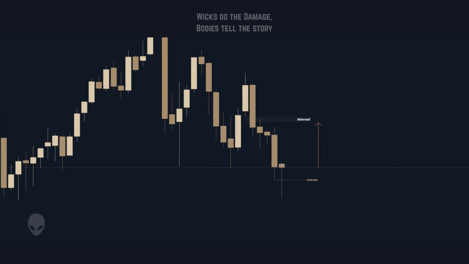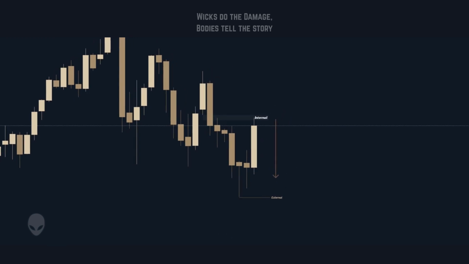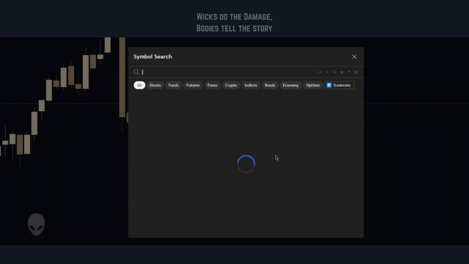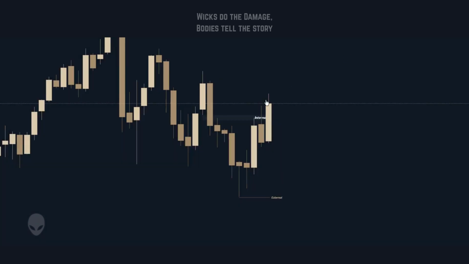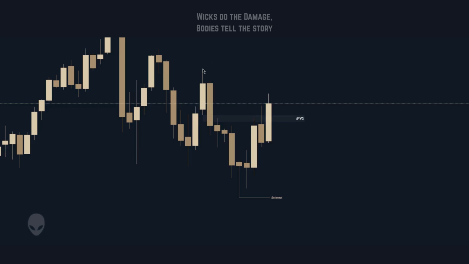So we don't have a candle closure below this external liquidity point, so we can expect price to move upward back to internal, which is exactly what it does. And because we don't close above this internal liquidity, we can now expect price to move back down to external. And what do we see? Price doesn't go back down and instead moves upward. And this is why none of this is guaranteed. All of the daily bias procedures that we use, none of it's guaranteed.